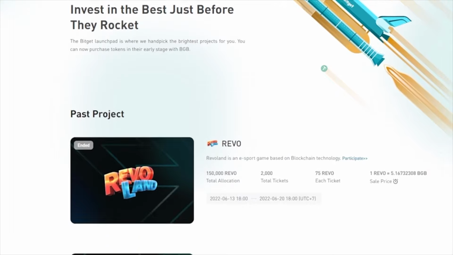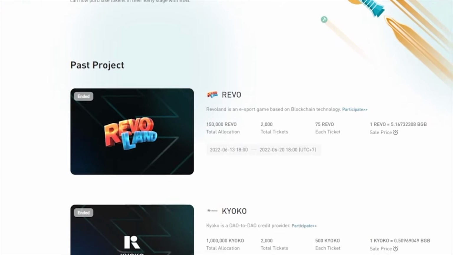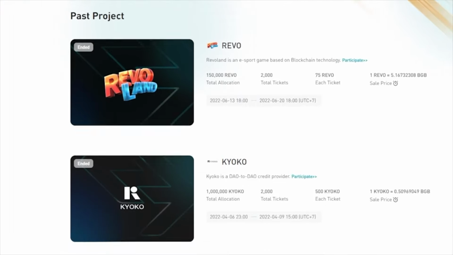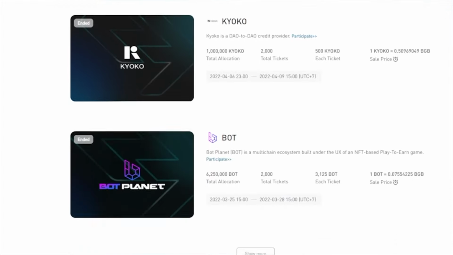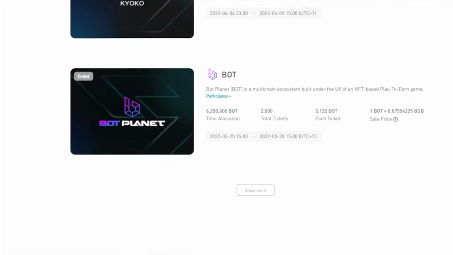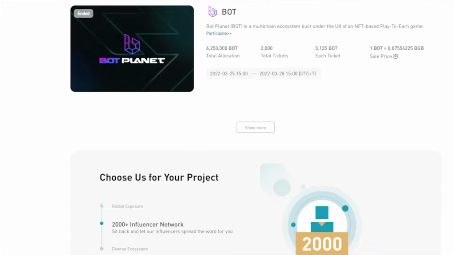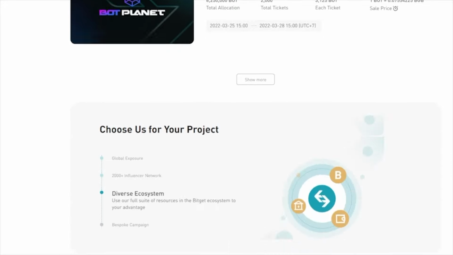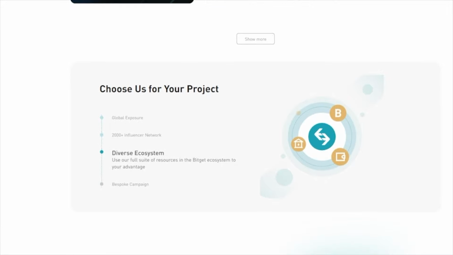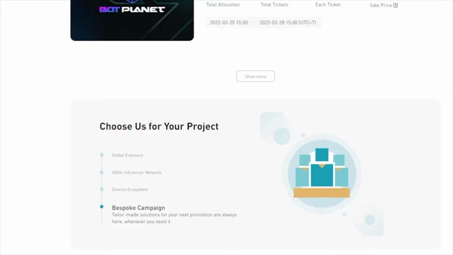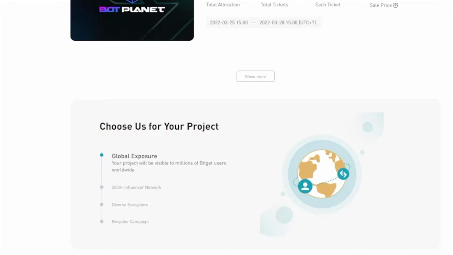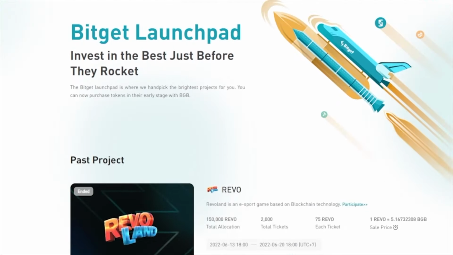They've also come out with a Launchpad. What Launchpad is, essentially, is an early bird access system where exchange users get the chance to invest in projects before they list on other major exchanges. In short, they will launch the projects on the Launchpad so you can invest, and then it will be available to the rest of the public. And this means that you make a lot of money as an investor. Personally, I made 10x, 50x, 100x, even 300x on such launches on exchanges.